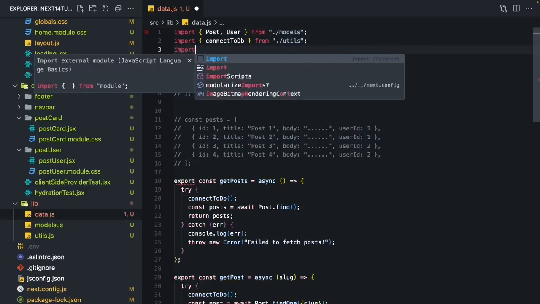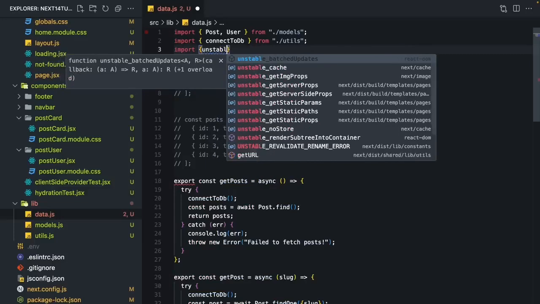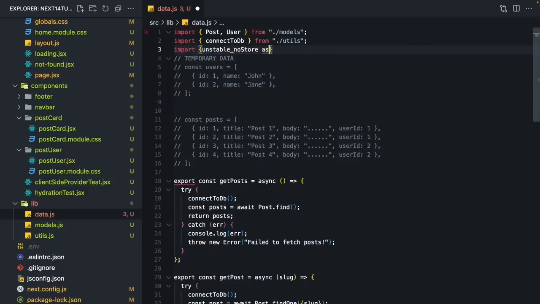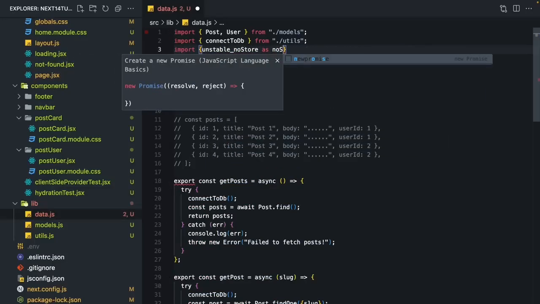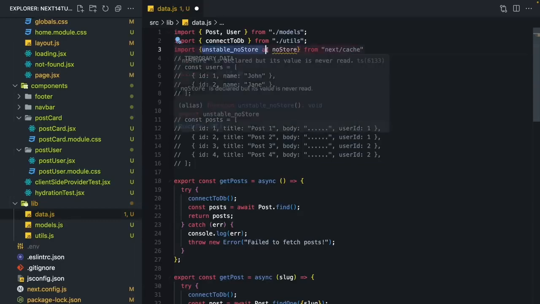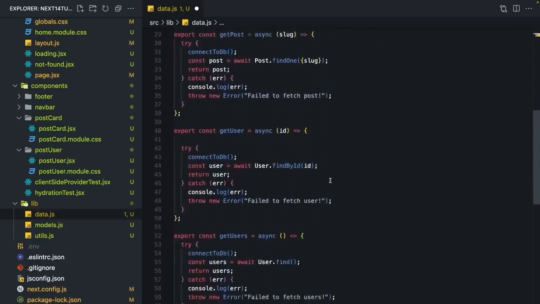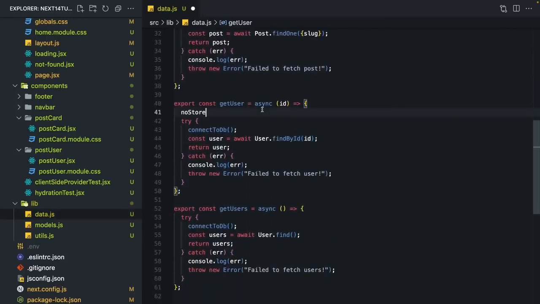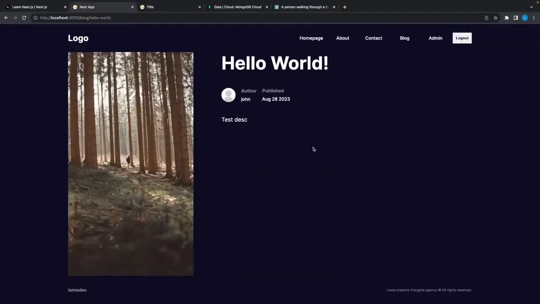And I will say import unstable no store as no store from next cache. And when it's stable, you don't have to use this name. It's going to be directly no store, and we will be able to use it. So I'm going to come here and call this function, and that's all. It's not going to cache anymore. As you can see, loading and after John. And this is how you can control caching.